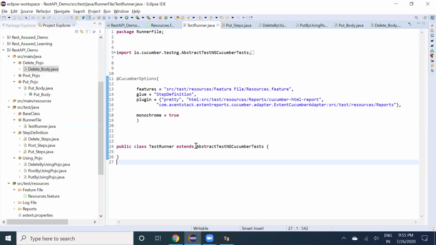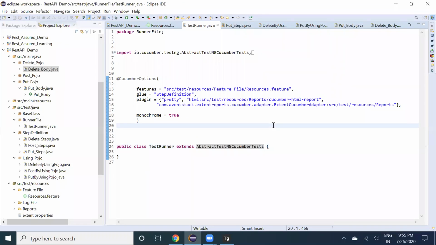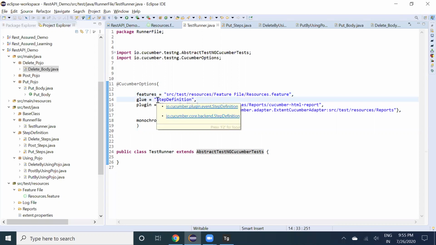For that, we should add this package, the AbstractTestNGCucumberTests, which comes from the io package. You all know this, right? So we have to add this package. And what feature file do you have to give? You should take the qualified path of that feature file. You can go to the previous videos for better, step by step understanding of this.